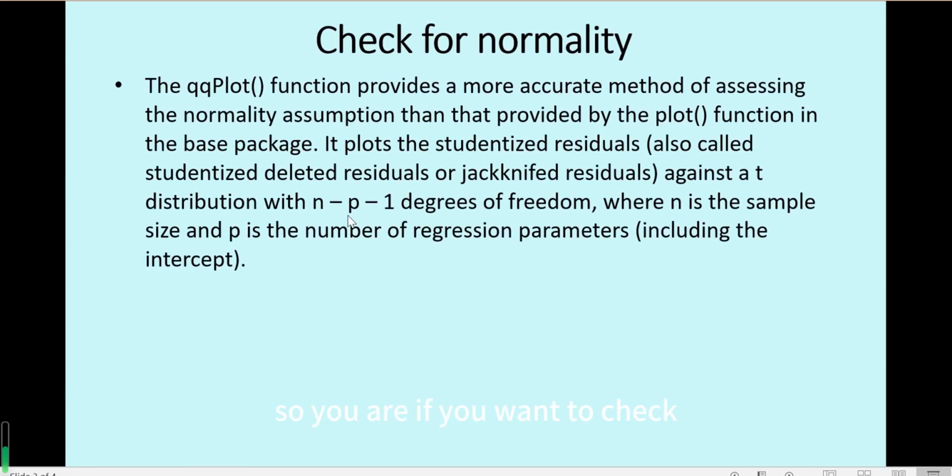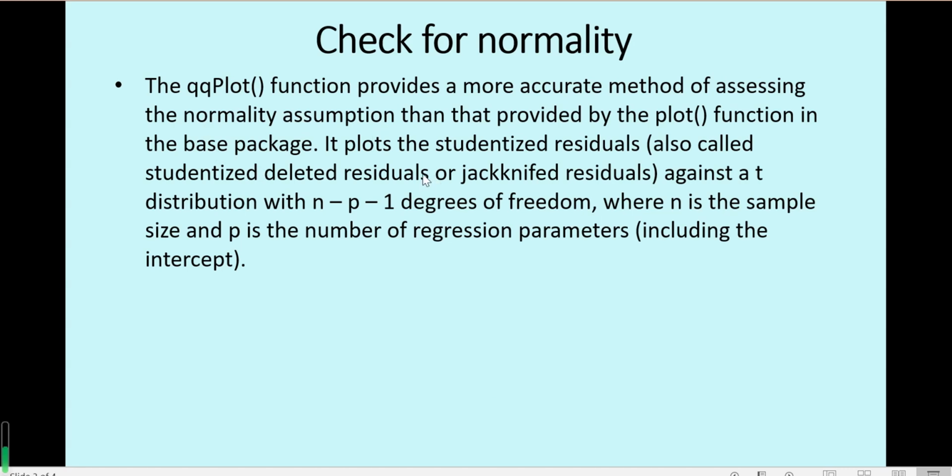So in R, if you want to check the normality assumption, we can use the qqPlot function from the car package. And this is better than the plot function from the base R package.